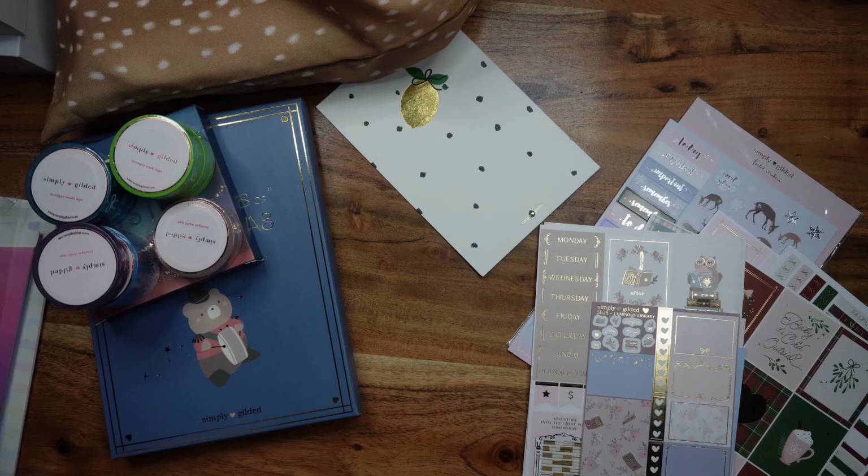I shouldn't, but I'm putting the camera back on. I am just so overwhelmed with the amount of stuff that was in this box. I'm sitting here cleaning it up and I'm just going, oh my god. There's just so much stuff.